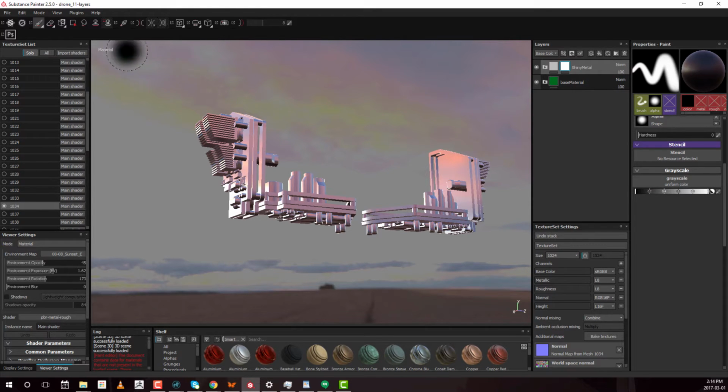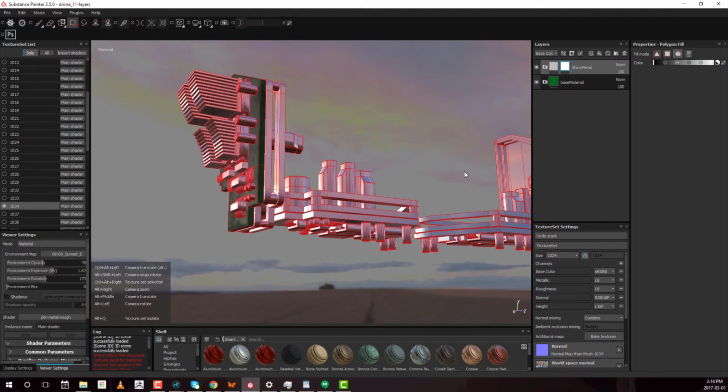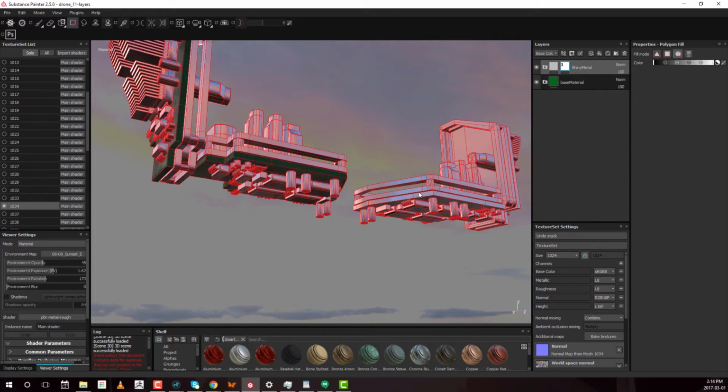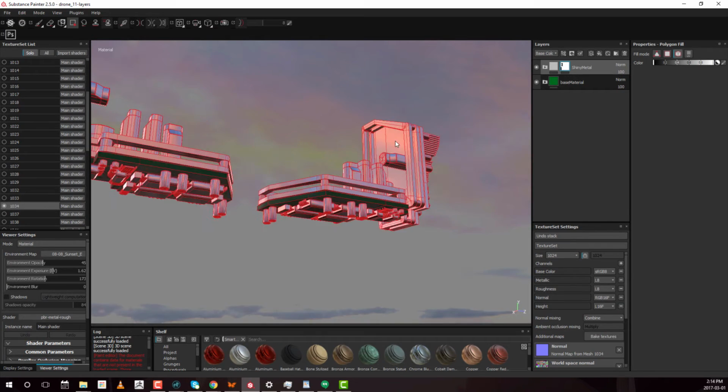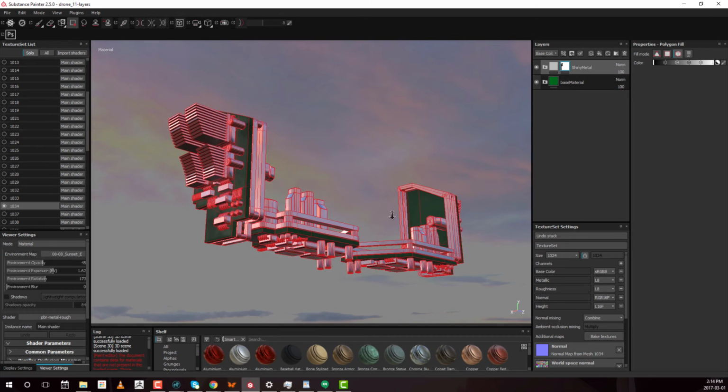So we do that by going over to here, so polygon fill, and under polygon fill, I don't want to select by UV chunks. I want to select by mesh, and if I choose a white value on a white mask, nothing's going to happen. So I have to change the value that I'm going to paint. In this case, it's going to be black, because I want to subtract 100% from this mask, and I want to reveal this material 100%. So I'm going to click on that, and over here, and then over here, and here. Okay, so this is pretty good.